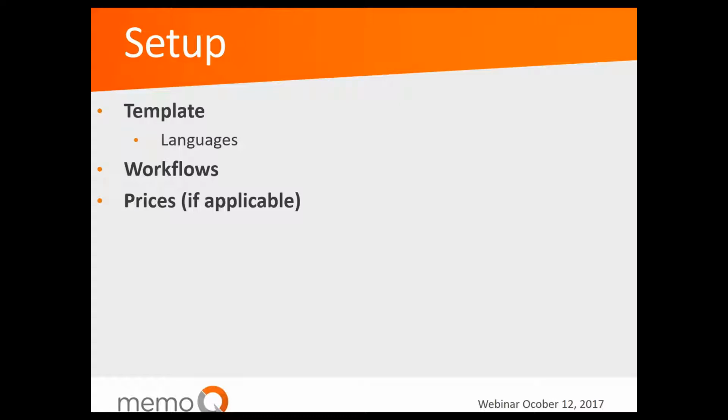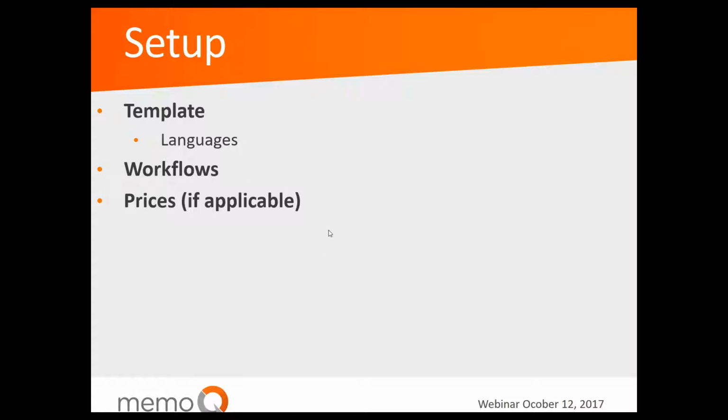The only thing that is absolutely necessary is that you want to use automatic quoting. So if you want to show them the size of the project automatically, then you need to automatically analyze the files with the template, because otherwise memoQ obviously won't know how big the project is. And the templates shown to the customer are also determined by the templates available for that customer. And as I already said, you can restrict the workflows available for them, so that they don't do anything you don't want them to do.